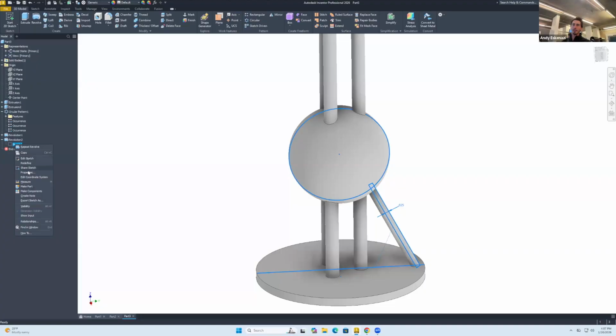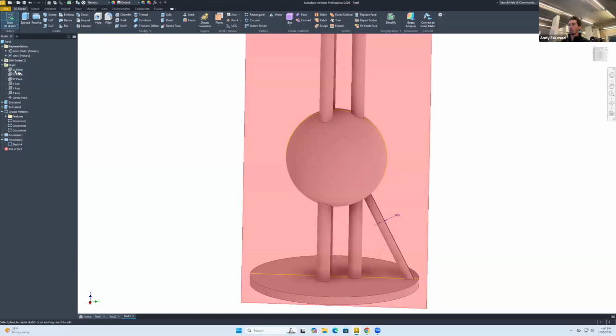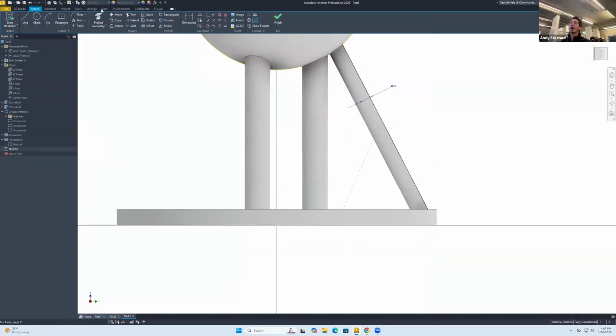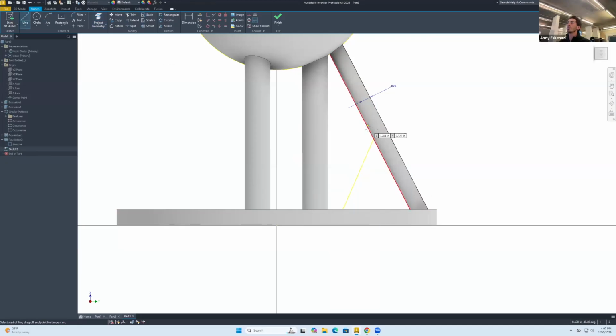I'm gonna show the visibility of this thing. And we're gonna do a sketch on the same plane that we were before, which is that one. And I'm gonna project geometry and do it on that line. So now I'm gonna do the exact same thing.